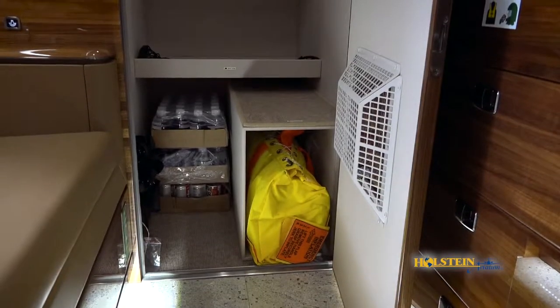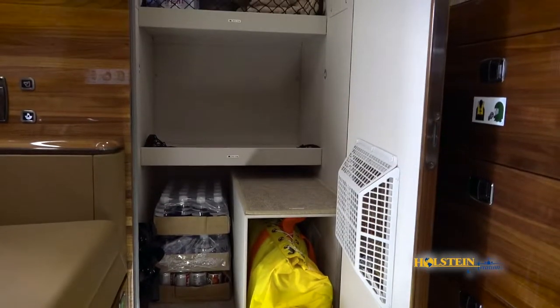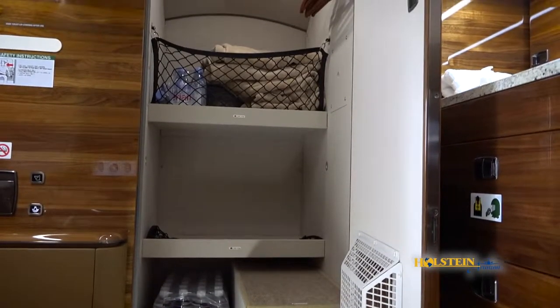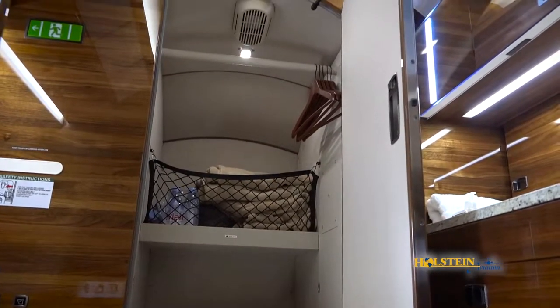At the rear end of the cabin is the second of the two key baggage areas. It has 35 cubic feet of storage and can hold 330 pounds. It even has removable shelves and a coat rod — a great space, accessible in-flight, and a good spot for luggage or extra catering.